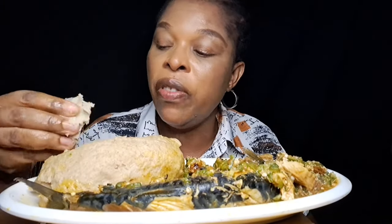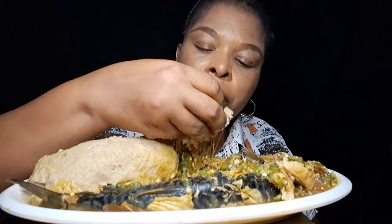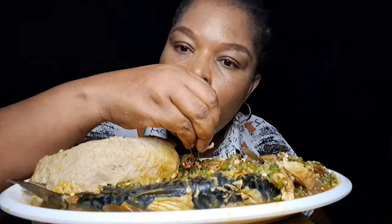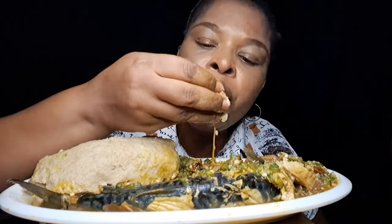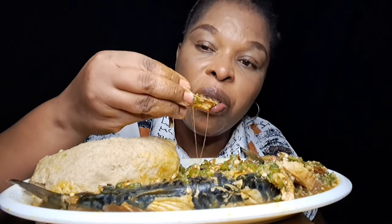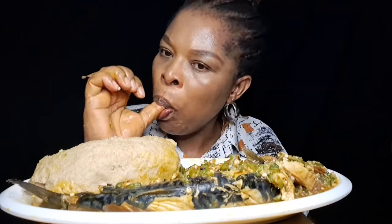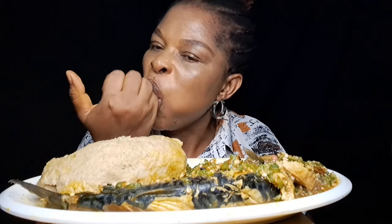You can also use vegetable leaf to cook your okro soup, like pumpkin leaf.